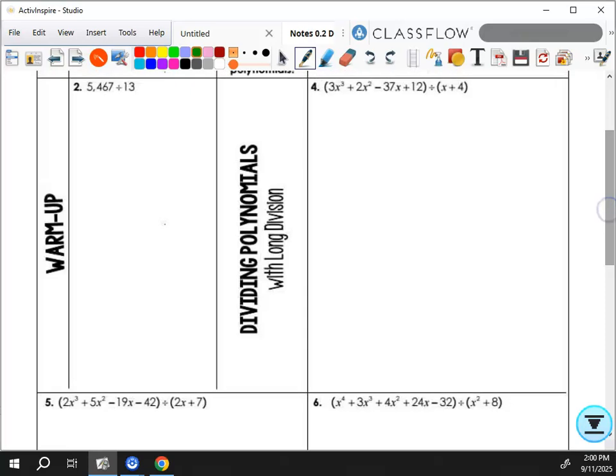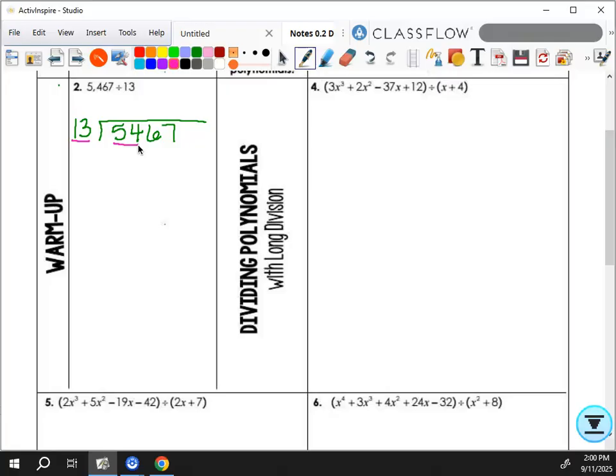But before we get that far, we are going to go back and look at something we learned in elementary school with long division. So let's do this so I can show you how it's literally the exact same thing for the most part. Okay, so we're taking 13, dividing it into 5,467. I don't try and divide 13 into the whole thing, right? I just divide it into the first part, 54. How many times does 13 go into 54?